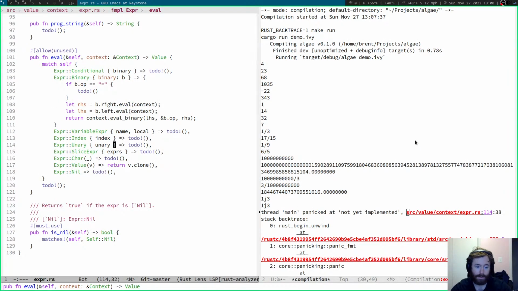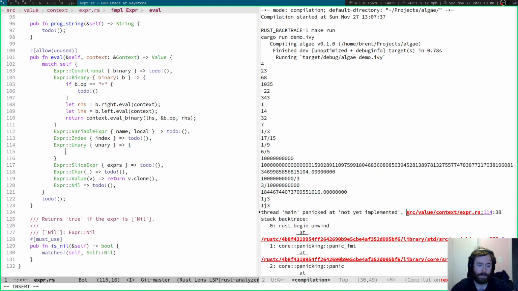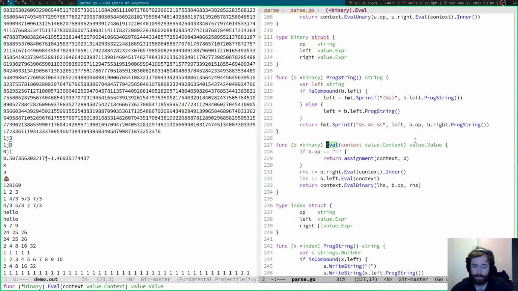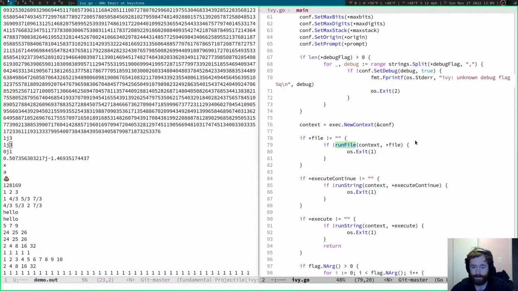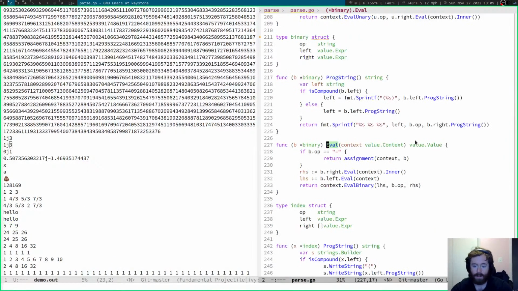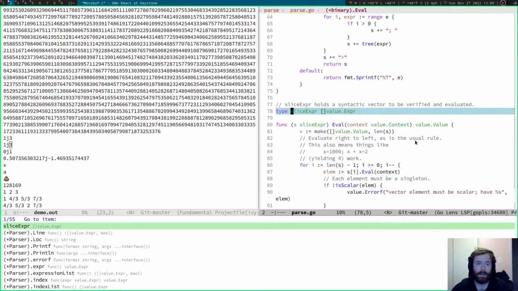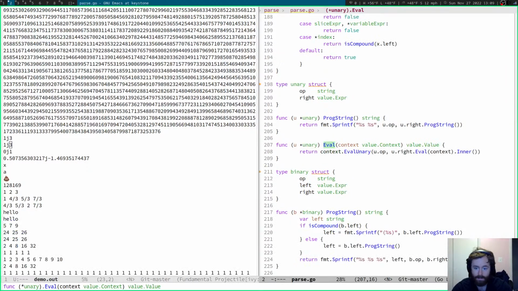So unary will be this. Yep, this looks pretty much exactly. I really wish that iMenu would let me use the push up mark, I think is what it needs to do. We're looking for unary eval.